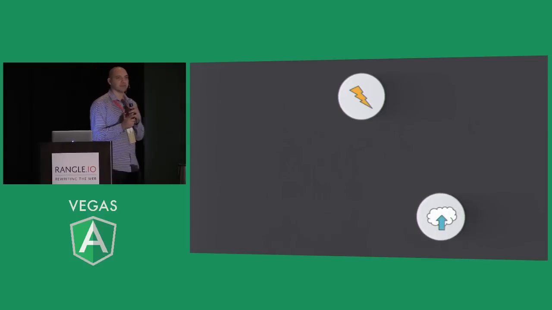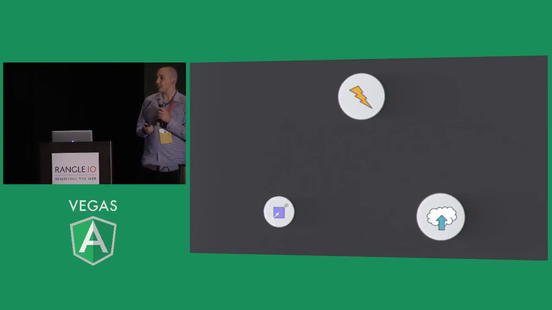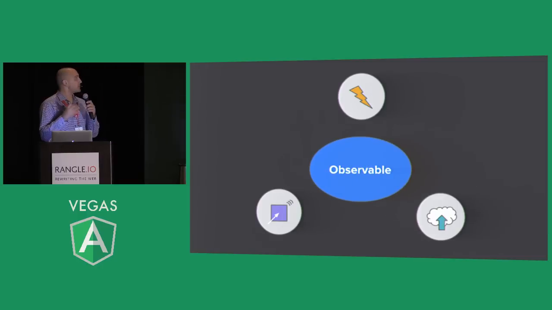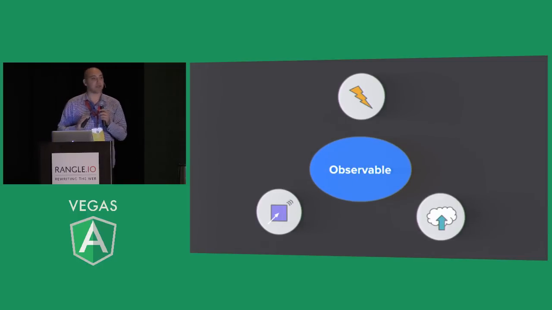So if you think about it, why are observables so important in user interface design? Well, most of the interactions in a user interface start with an event. They're followed by an asynchronous request. And finally, they end with an animation. And what's so powerful about observables is they're abstract enough to model all 3 of these different actions. And they come with a whole series of functions to allow you to smoothly combine them together.